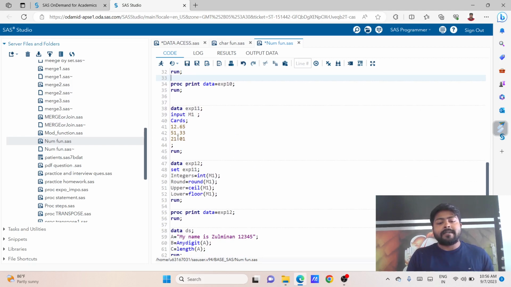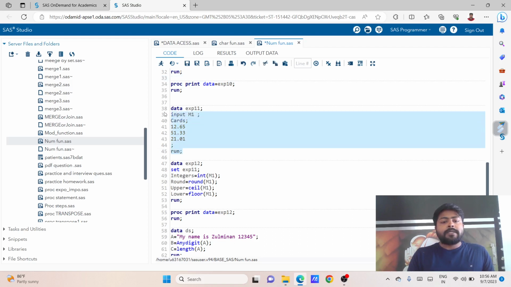Suppose we have the data in such a way: we are creating and storing this data in the name exp11, creating the variable m1 in the input, storing the values of m1 in the cards, and running this data set. The remaining numeric functions we will discuss with this data set.